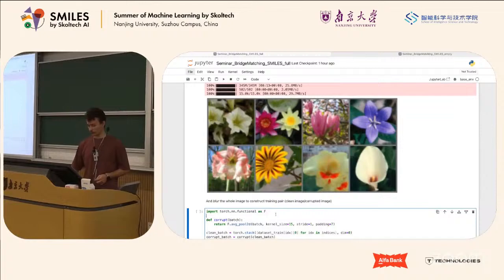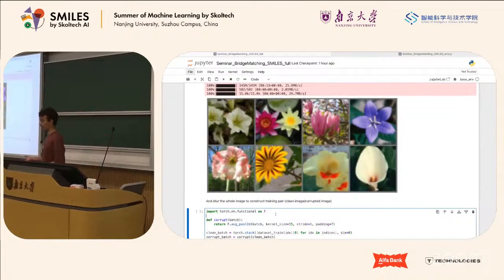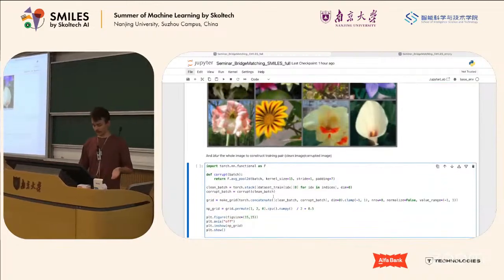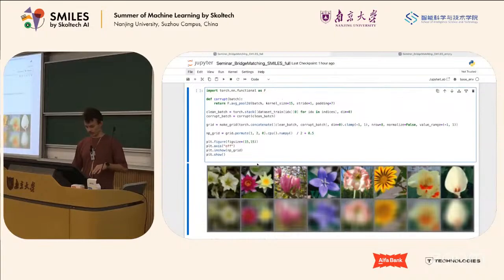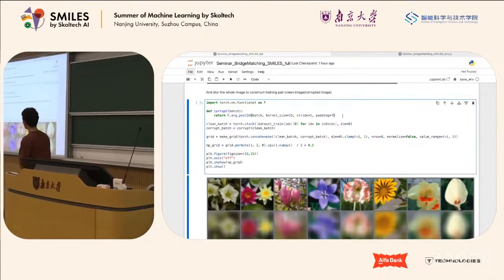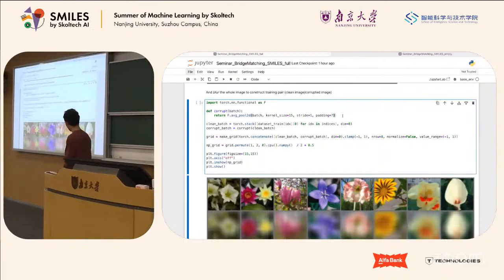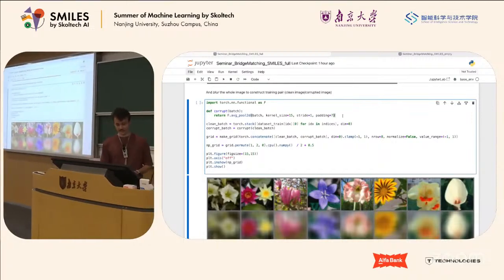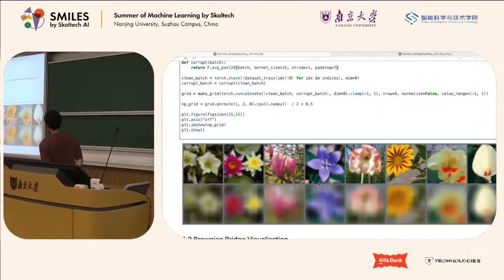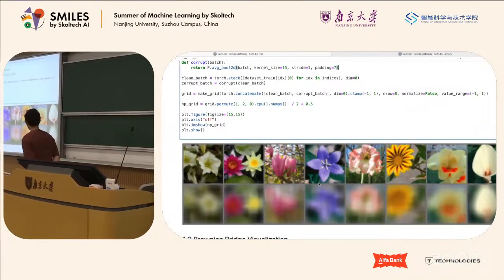However, what do we do now? We try to induce blurring to our samples. So here's the function that we use for blurring, right? We use just two-dimensional pooling with some huge kernel size, so that our degraded samples look very much different from the original ones.